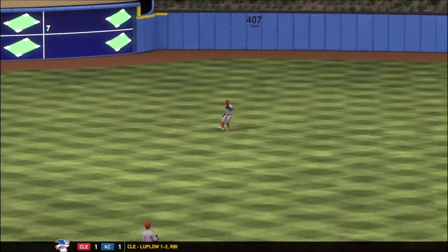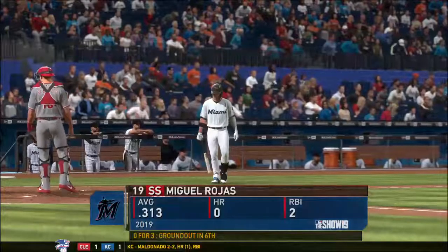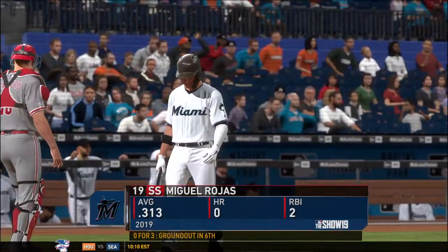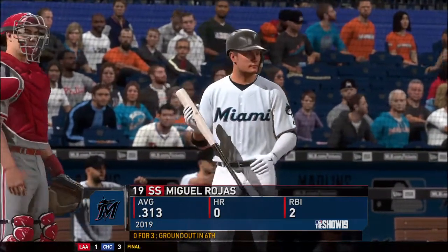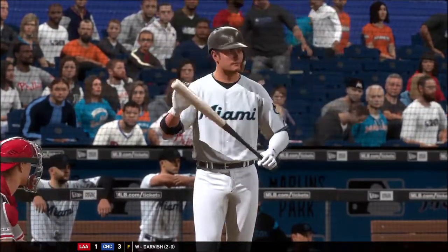Nice piece of hitting right there, staying within yourself and grabbing you a knock. In now, Miguel Rojas. He's hitless coming into this at-bat, so the hit streak he's been riding is on the line here. Yeah, he's up in the double digits with it. You know, he wants to keep it going as long as possible, but this very well could be the last chance to do that.